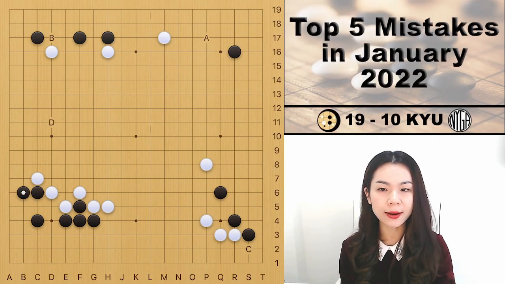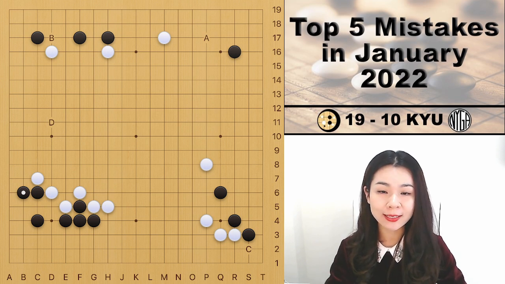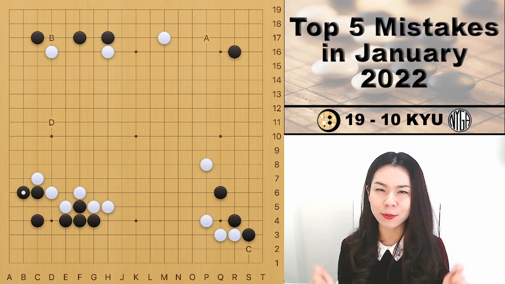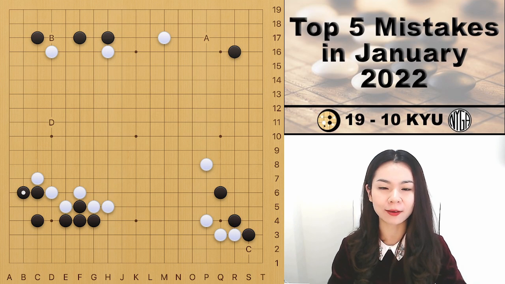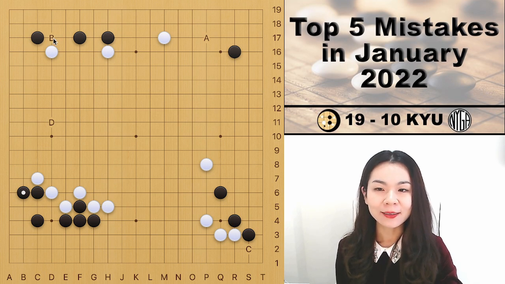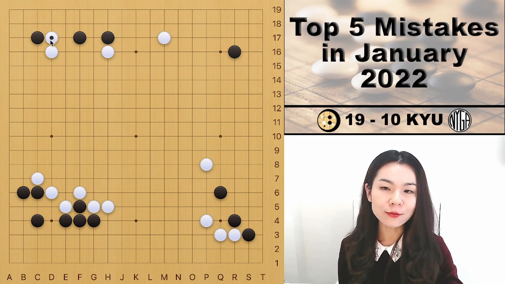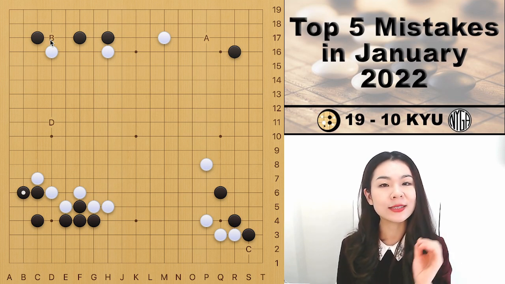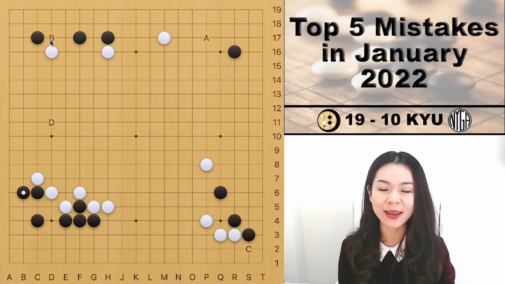This game is played by 19 to 10 Kyu players and White to play. As we can see in this game, there are so many unsettled shapes on the board. So the question here is, where is the most urgent place to play for White? The correct move for this situation is B. For the other moves on the board, locally, those are very good moves. The mistake the player made in this game is D.